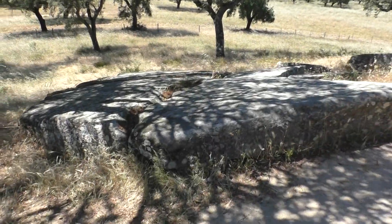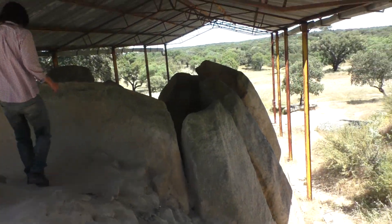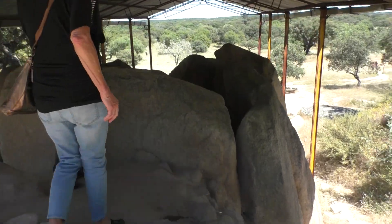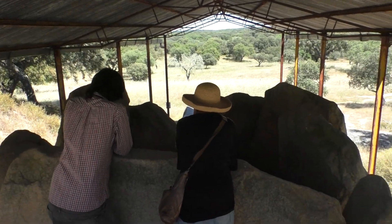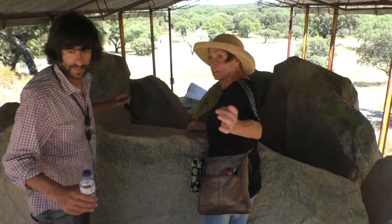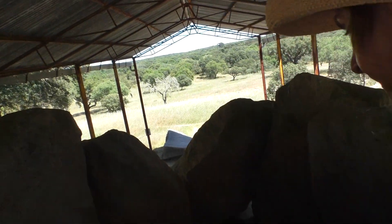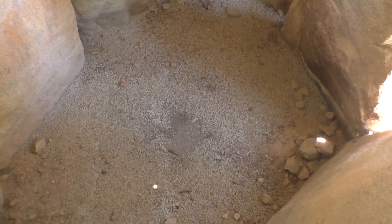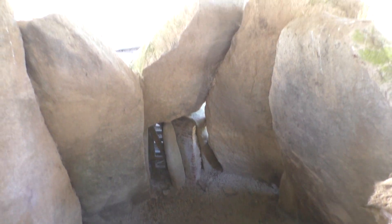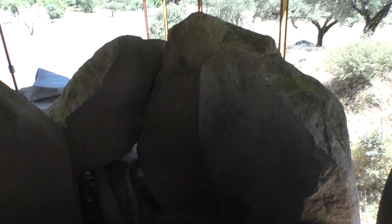It makes like a roof. So dead people would be buried inside. You could say this is the beginning of cemeteries. It's one of the biggest in the world and the biggest in the Iberian Peninsula — you have a lot of them here, but all much smaller. So this means he was an important chief.